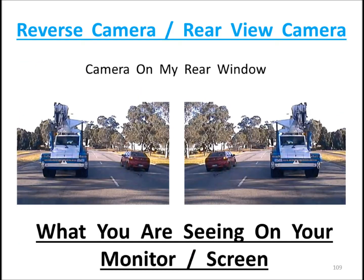So when we look at them two side by side again, we can understand the difference between a reversing camera, which is the one on the left-hand side image, and a rear view camera, which is on the right-hand side of the image there. I hope that makes sense. If you have any queries and are not quite sure of that one, just replay the video and take a bit of time.